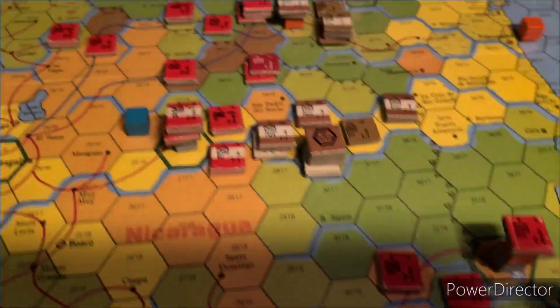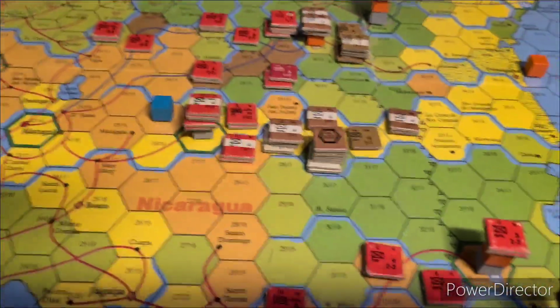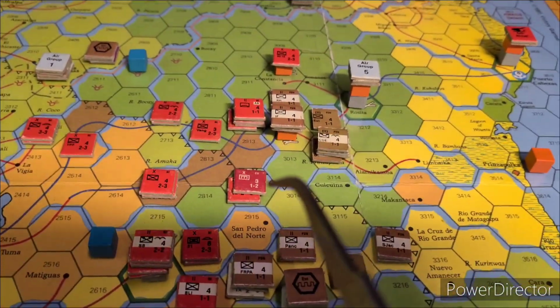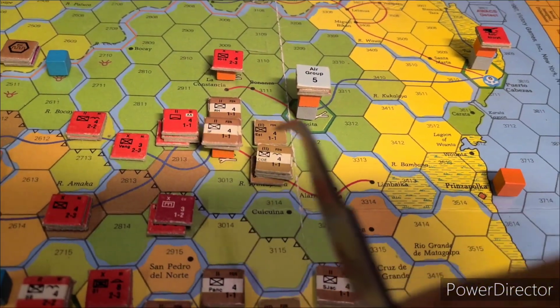This is the state of it. Units that are offset have a helicopter transport underneath them, or attack helicopters. So this hex here, this hex here, this hex here, here, here, and here.